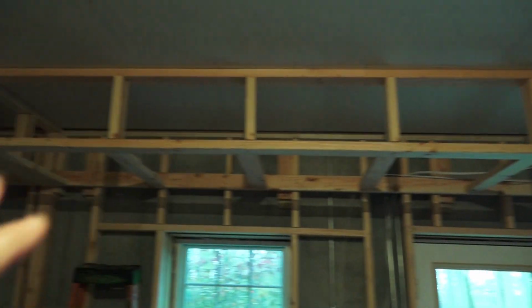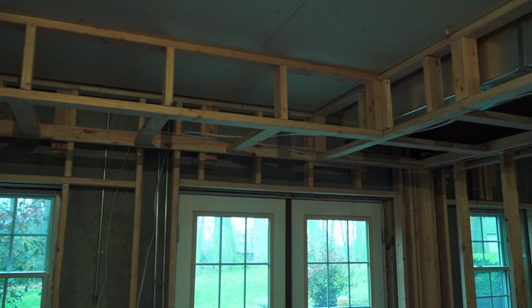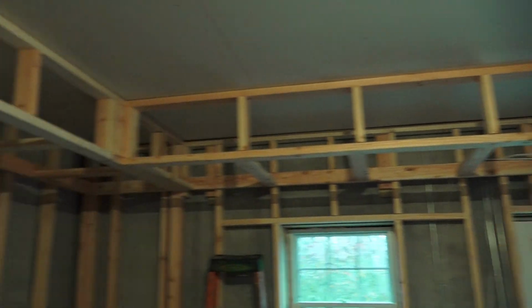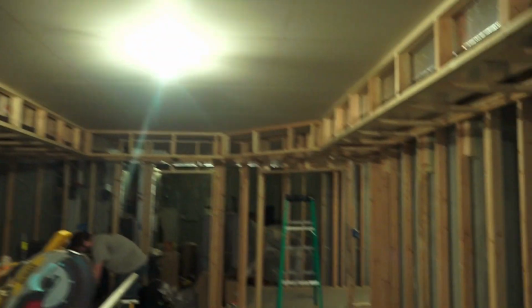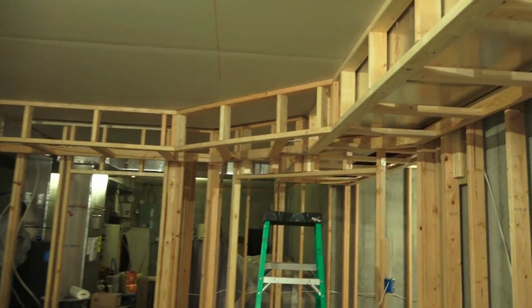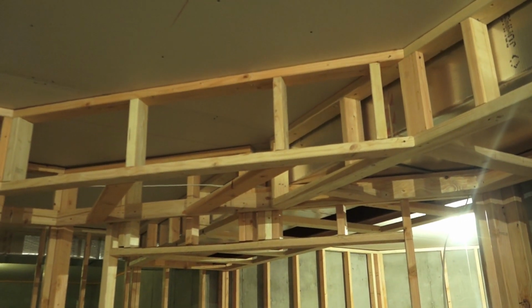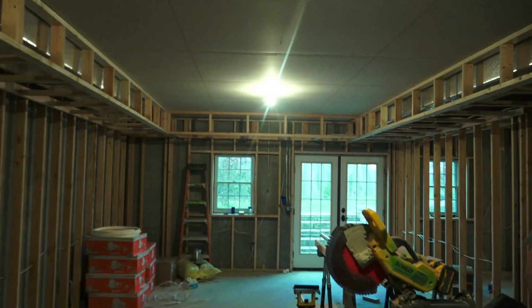So a lot of times we build soffits where we really don't need them, and the only reason we're building them is to complete a thought in our mind, to complete an image that we had for this basement, which was a tray ceiling. So we connected the dots there from this soffit to this one with this piece over here. Same goes up this end. We didn't have to build a 45-degree soffit down here. There was nothing up there that we were trying to hide. That was all for cosmetics, and we just wanted to create that 3D look to the ceiling, you know, give you that nice tray look. We could put crown mold in the upper tray, as well as below the upper tray we could crown mold underneath as well. We could do 2-tier crown mold down here if we wanted to.